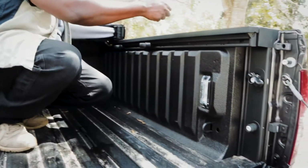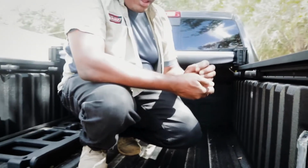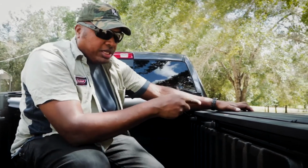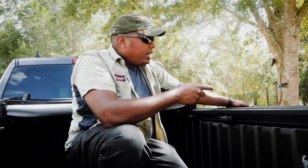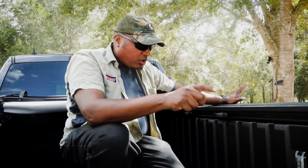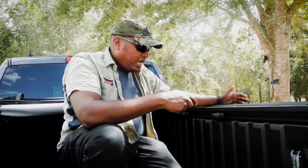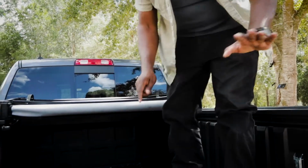Well, it was supposed to be Rhino lined when I bought it from the factory, but I had a couple of issues with the particular one I ordered because I had to order it in order to get the Ram box. What I test drove at the dealership did not have the Ram box, so this stuff had to get ordered. They said they found one for me, and I closed the deal, and then they apparently sold that to someone else. Had to get another one, and in the middle of all that, the Rhino lining disappeared. So the dealership took care of that for me, and they Rhino lined it. So this is an aftermarket Rhino lining.